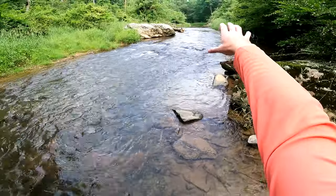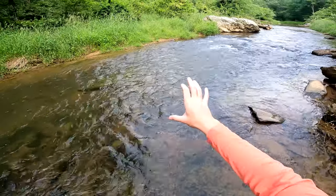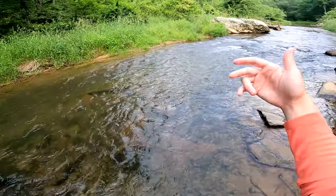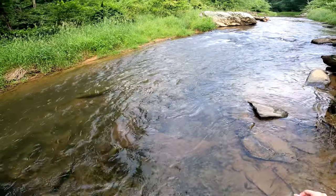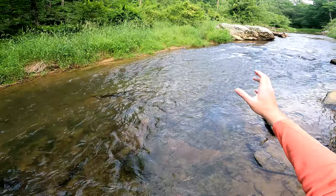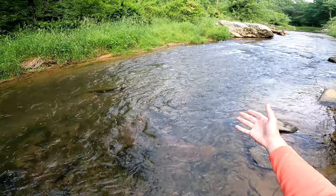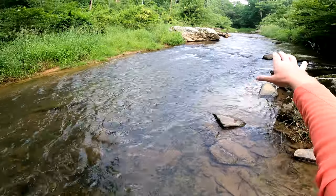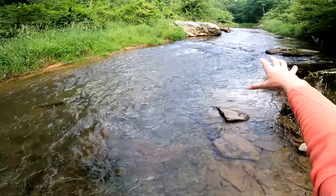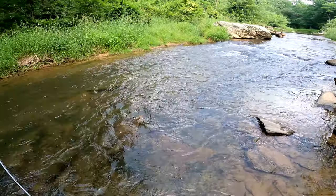All right, so we can see a long set of riffles right here, and this is probably one of the better types of water that you're hunting for late spring through summer into probably just before fall. Highly oxygenated water with a good flow to it. It brings bugs through there, and it also helps produce bugs. So these riffles are exactly where you want to be whenever the water temps start to rise and it gets a little warmer out.